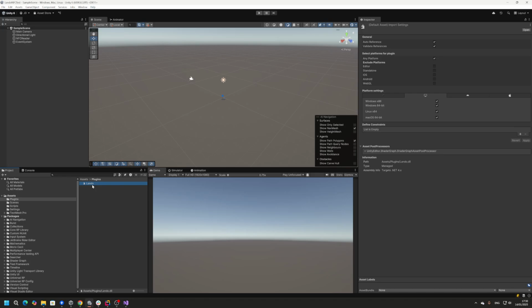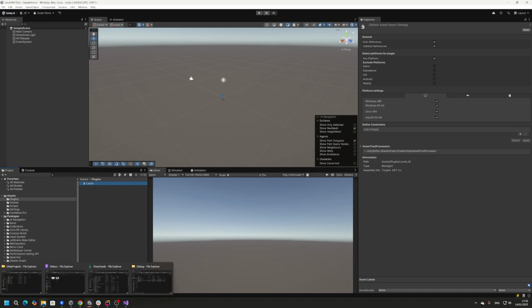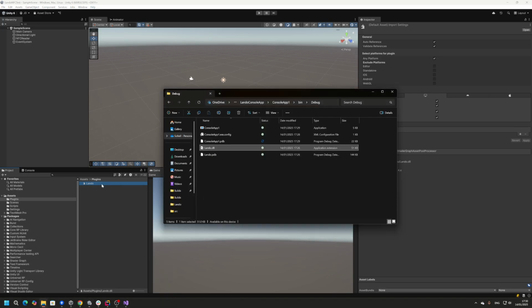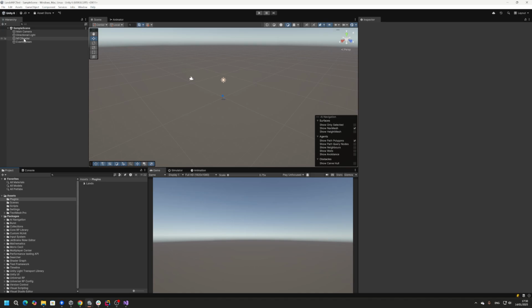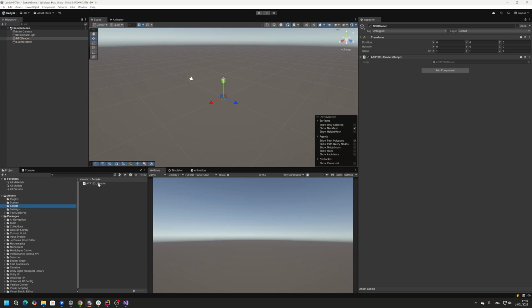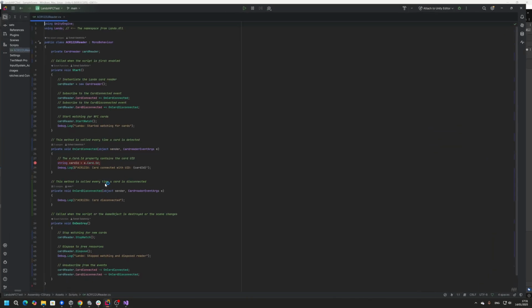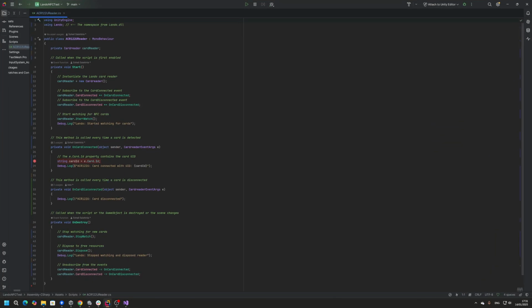So this is the lando.dll file from the compile that we did with Visual Studio that I dragged here. Then we can have an NFC reader game object: create a new game object, NFC reader, and we are going to create a new script and put it on it. The script is called ACR122U reader. I'm going to open it to show you what it is doing.